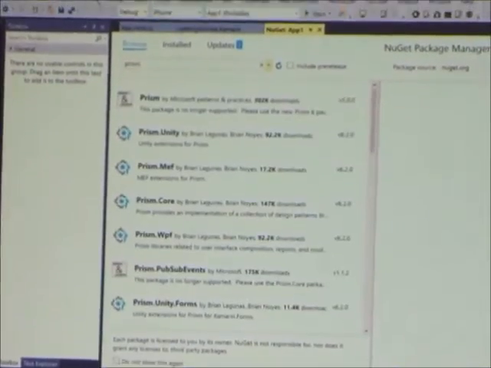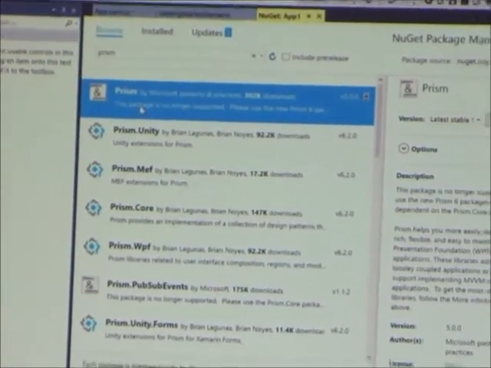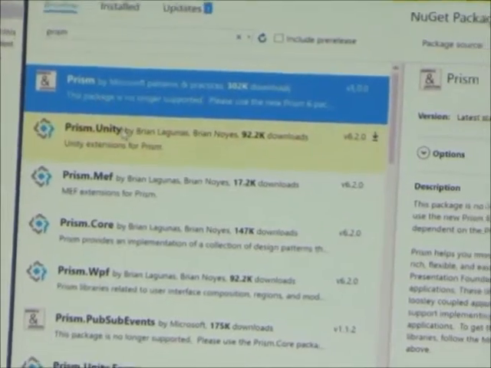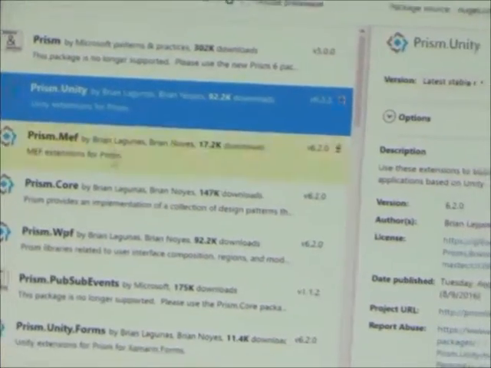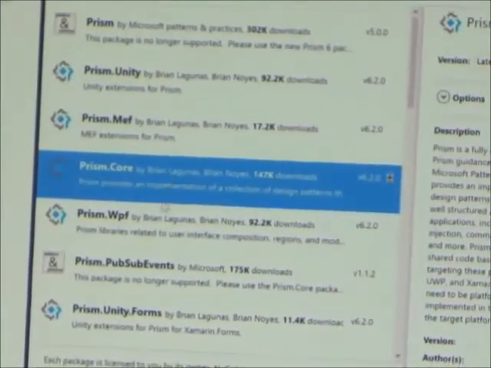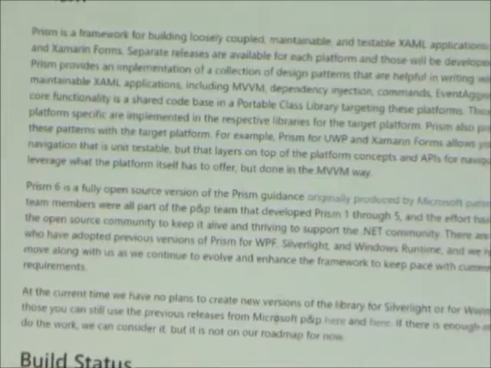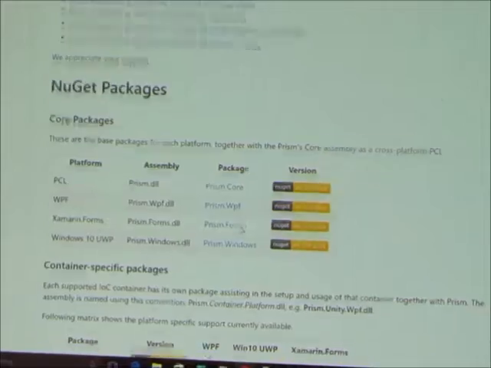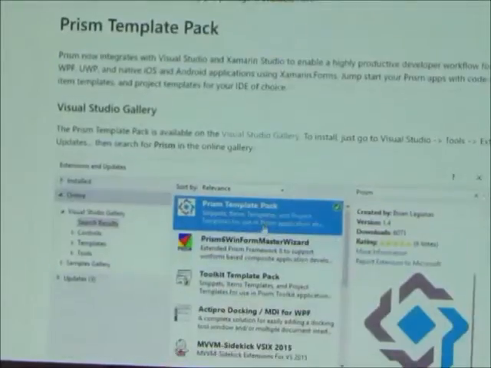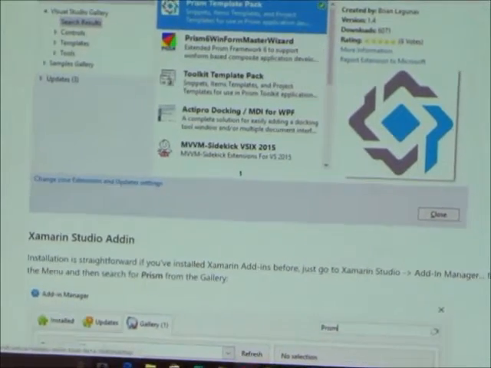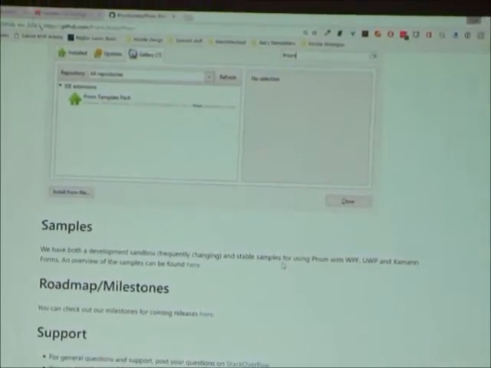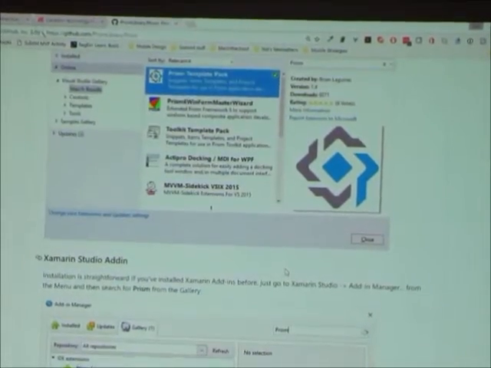Prism, and then you just add it in, and then you can even pick what container you want, like Unity or Mac, and then there's Prism Core. But you should be able to find some documentation as well on how to implement it in your Xamarin project. There should be blog posts too. I know Brian has specifically blogged about how to use it as well. Okay. Yeah, I'm sure I'll find some videos.